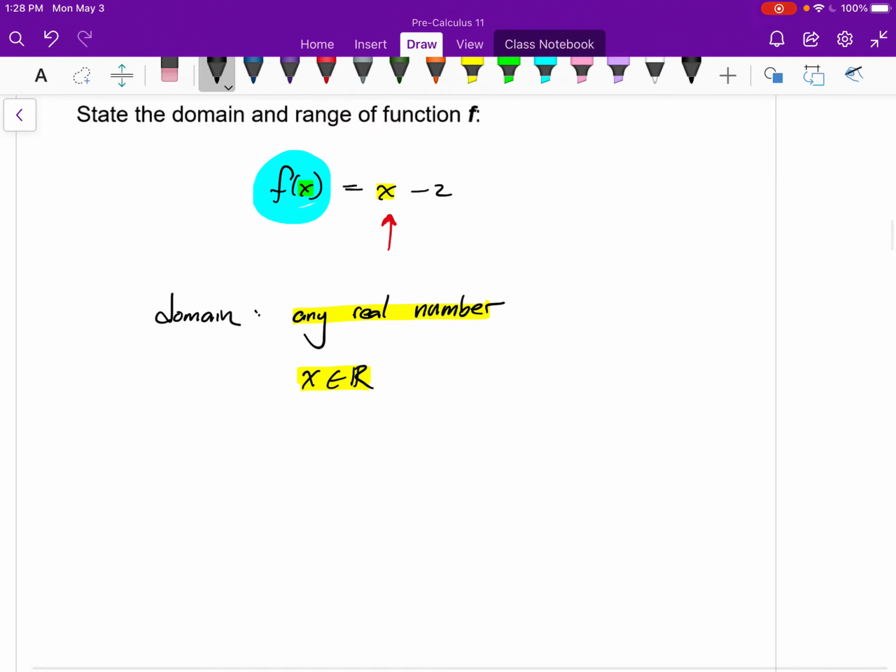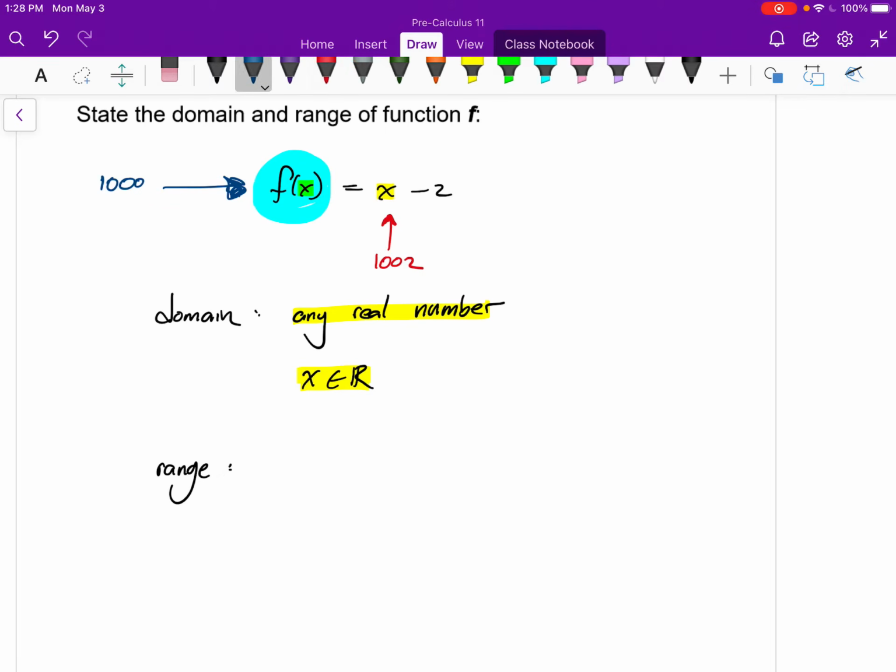The range is a description of what comes out. So now a little bit harder to think about, but the range is about what comes out of here after I subtract 2 from a number. Well, if I can put any number into this, and all I'm doing is subtracting 2, then any possible number that exists can eventually come out. For example, if I pick a number, 1,000, the number 1,000 will come out of this equation if I put the number 1,002 into it.